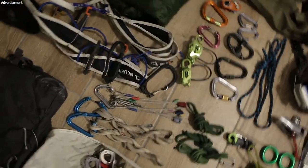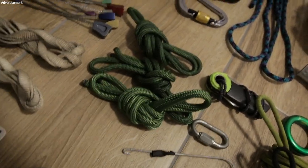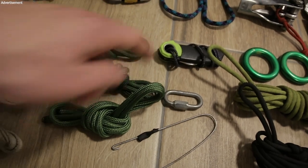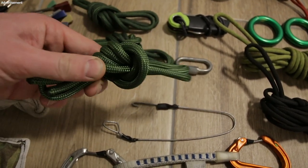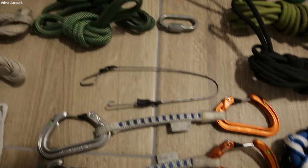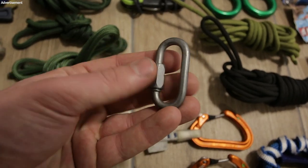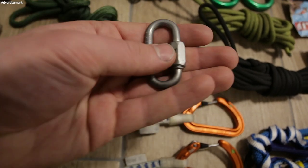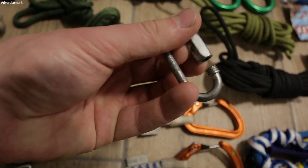Now talking about the abalakov. This is accessory cord — in this case 6 millimeter. Some people prefer 7 millimeters. I already pre-cut it so I don't have to use a knife when I'm on the route. I can use approximately one meter of accessory cord to make an abalakov thread using this self-made abalakov tool — it's just made from wire. You pull it through the hole to make a rappel. I also carry one really small screw link, because maybe I have to lower someone and need to leave it behind. It's really small but small-diameter ropes will fit inside, though it won't fit on a bolted anchor.